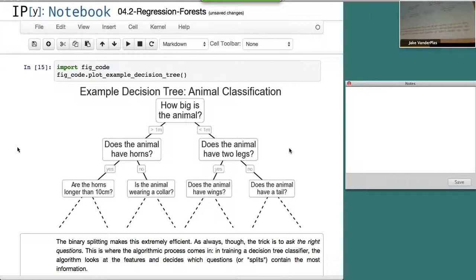We've gone, in three questions, we've gone from the space of all living creatures to something that's basically a sheep or maybe something related to that. And the other thing, we say the animal is less than one meter. Does it have two legs? Yes, it has two legs. Does it have wings? Yes, it has wings. And you go, ah, it's a bird. We've asked three questions and we already know that it's basically a bird. So these binary decision tree things are really, really powerful.